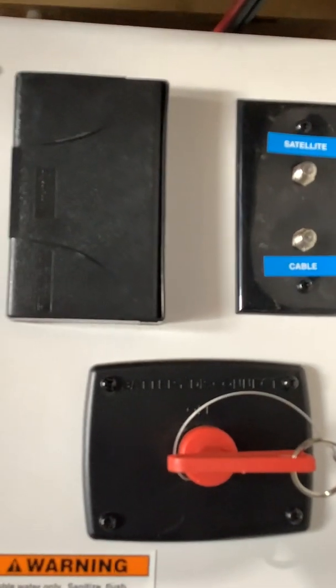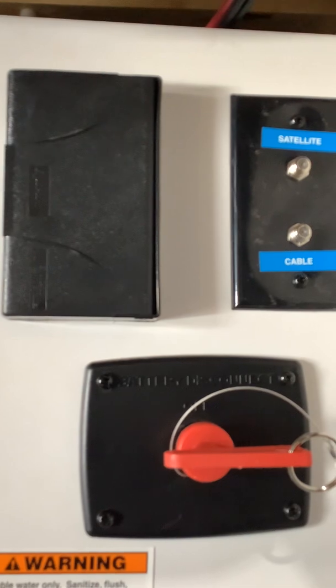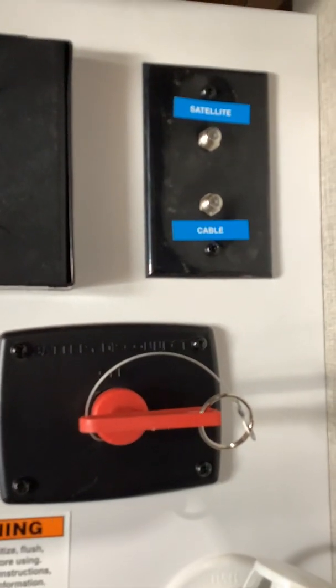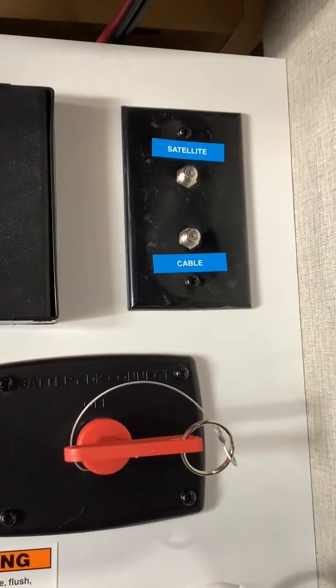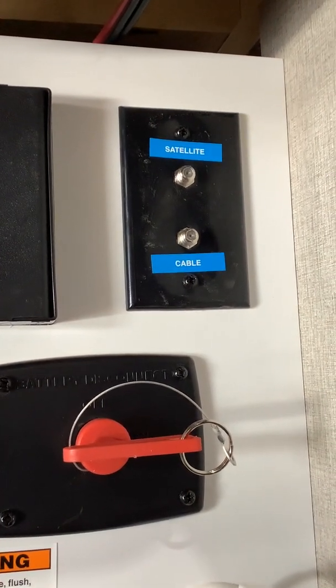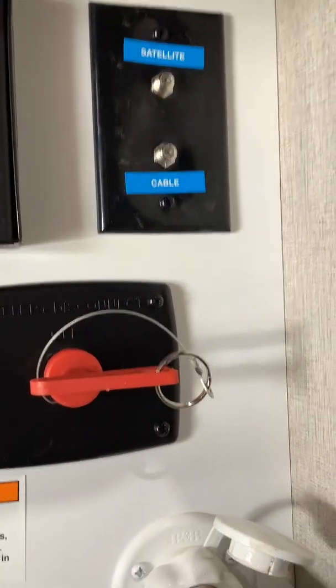Inside here, we have a few things. Electrical plug-in on the left. On the right is your cable hookup, so you'll see satellite and cable. If you're going somewhere that has satellite on site, use the top. If you go somewhere that has cable, use the bottom. You do have your over-the-air antenna to pick stuff up though too.